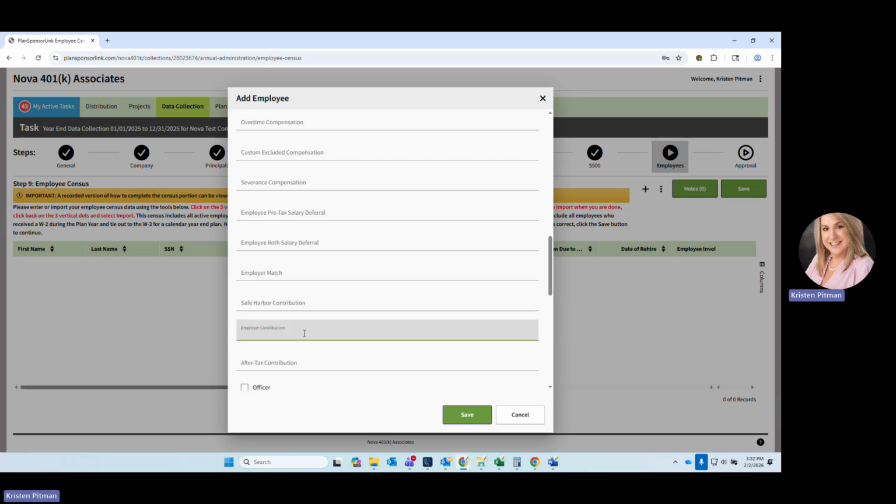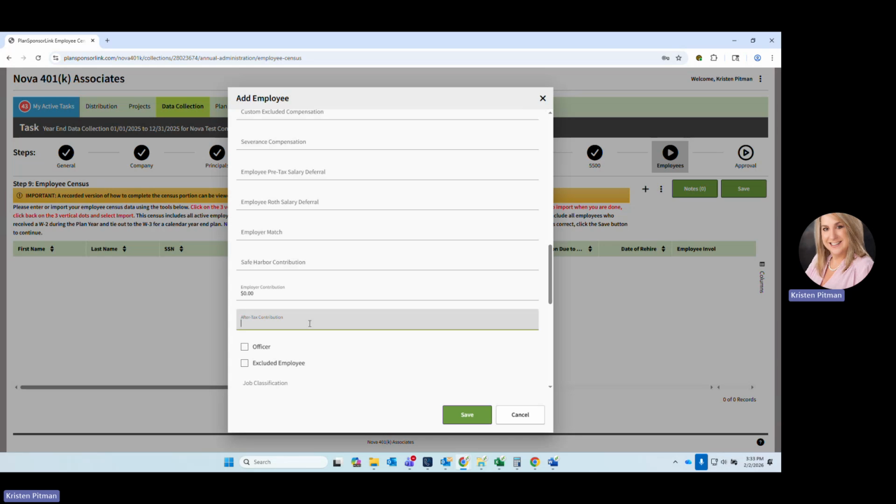And then employer contribution would be any profit sharing contribution that maybe your CPA already calculated, that we're not calculating for you, but you've already deposited it. You would need to enter it in that field. Then after tax, I know a lot of our owner onlys do make after tax contributions.